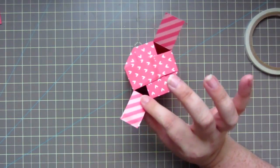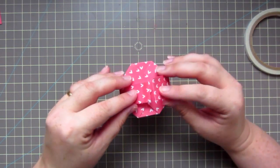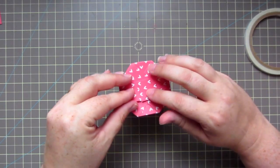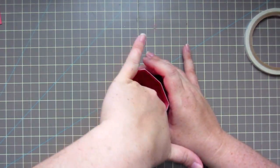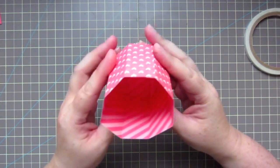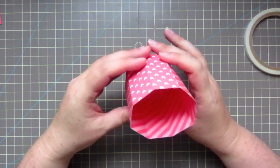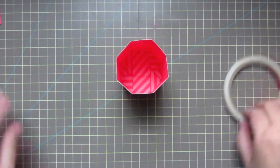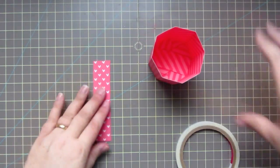Now the last time we're going to do it different because we want our bottom not to be sticky. So this time you're going to take the taped portion first, line that up with the bottom piece, and press that into place. Okay, then you can push your hand inside and give that a good push. You've got a nice clean center. You could punch something out and put it in there if you want to, but I don't really think it's necessary at all. So there is our paper teacup or mug.